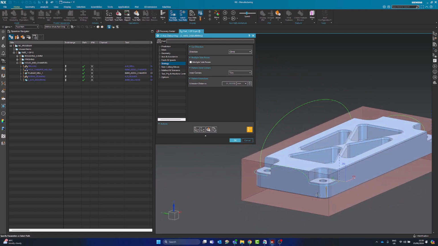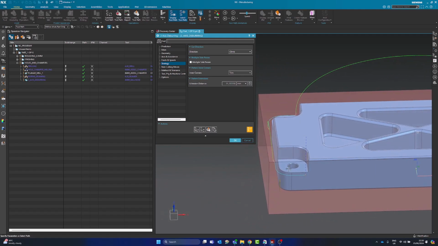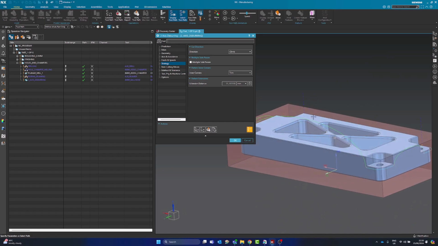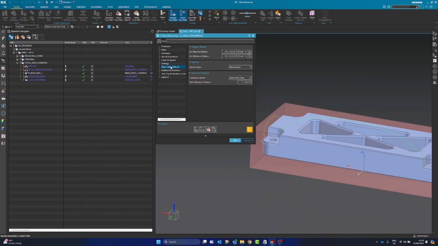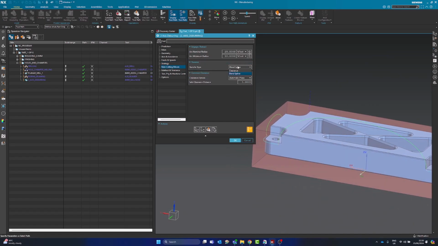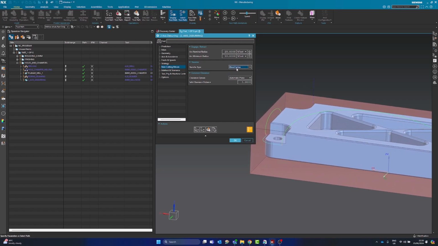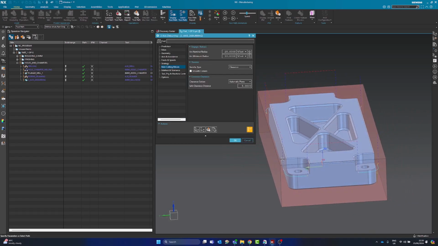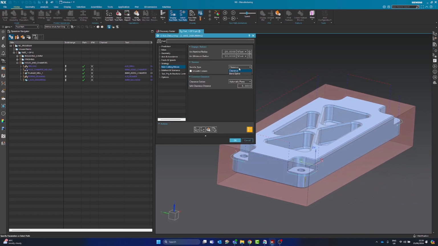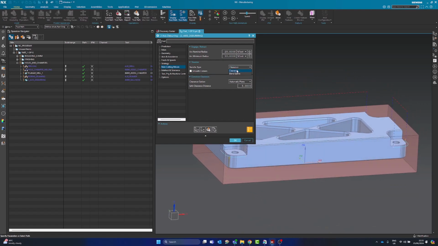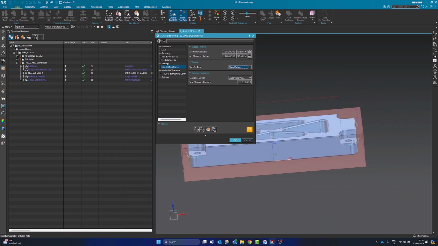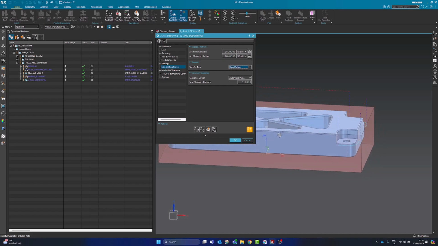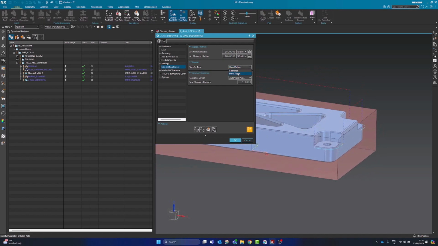Okay, so you can see it's done something pretty cool here. These are all smoothing motions that it's automatically put on for us, because we have blend spine turned on. If you turn this off, it will change it back to just a normal approach and retracts like you would expect to see. The blend spine is actually really cool, to be fair, and I use that a lot, especially on a bit more complicated parts, but for this, it doesn't really matter too much. It does make things nice and smooth though, which I do like.